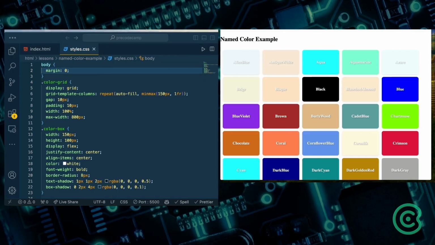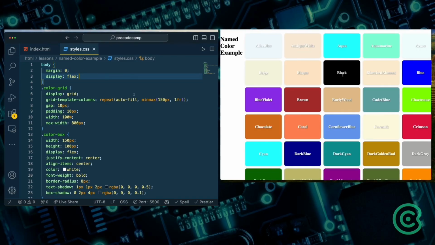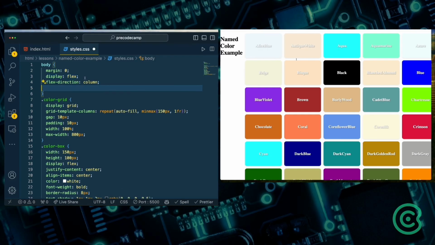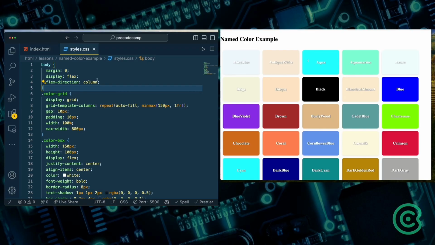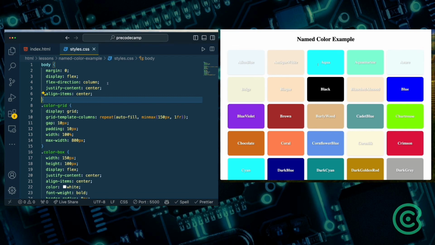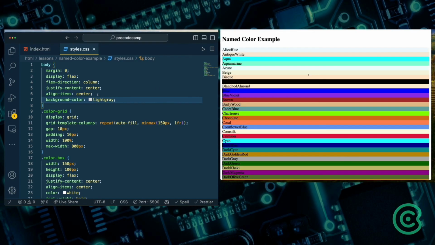We're going to put a display flex on this, so it will look a little weird, but we're going to fix that with the flex direction to be column. Once we do that, now it looks like we really didn't change anything, but the reason I wanted to do this is because I wanted to center everything on the page itself. So now we have the text centered. Now we have all of those columns of the grid colors, and they are centered as well. And again, the background color that we're going to apply to this was simply the light gray.